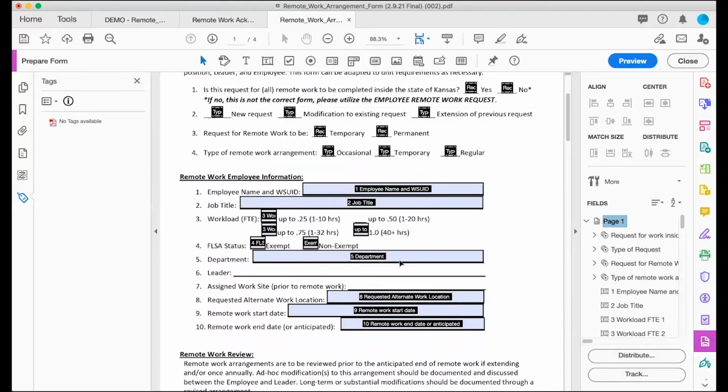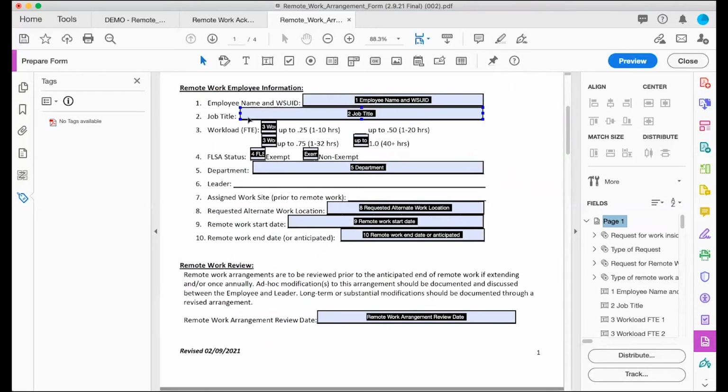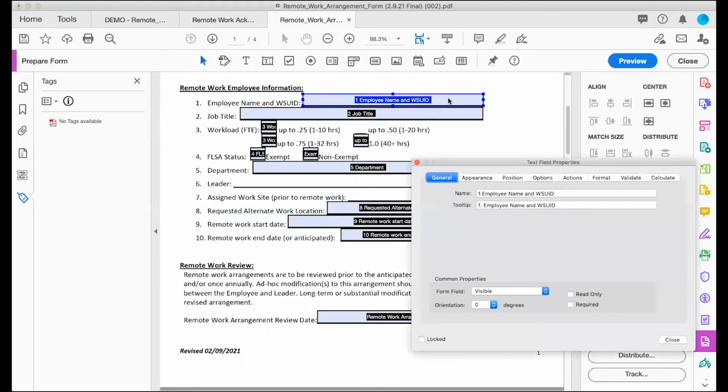So now we're moving away from radial buttons for a bit, and we're getting into remote work employee information. These are your standard text fields, employee name, and WSU ID. So this is arranged in a list, and you can maintain the list if you want. A lot of times it does a very good job of setting these up automatically when it finds them in the system. General appearance.